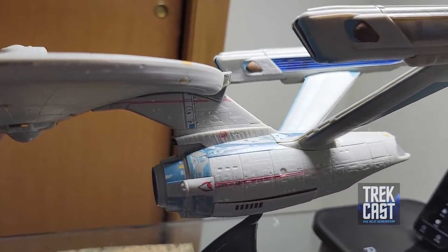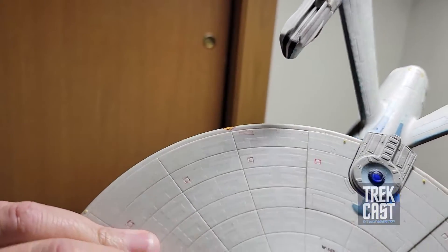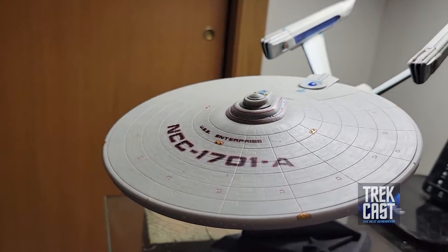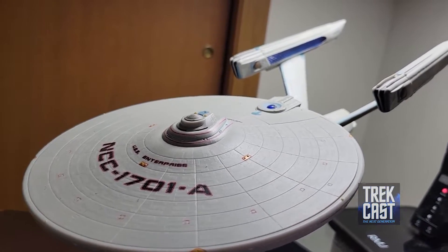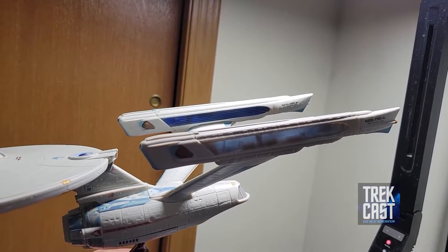There's everybody. Wave to the crew, guys. It's a super cool, super detailed replica and I really love it. Really glad I have this thing. They make a few of these in other Enterprise styles, but I have the A because I like that one. I also like the nacelles on it — just that sleeker style. I dig that.